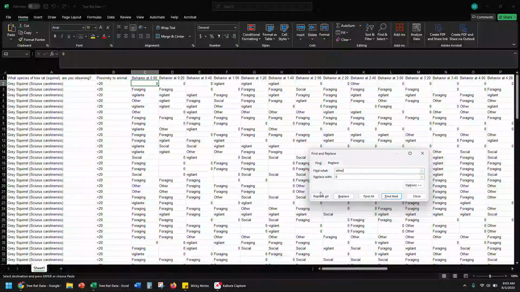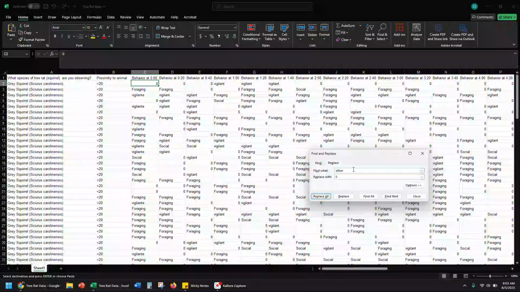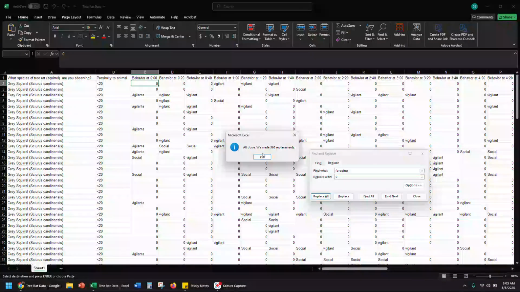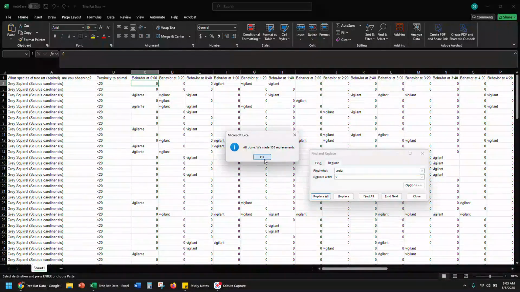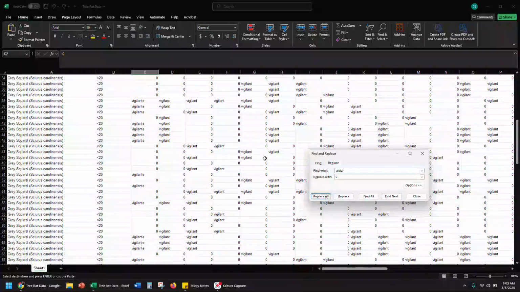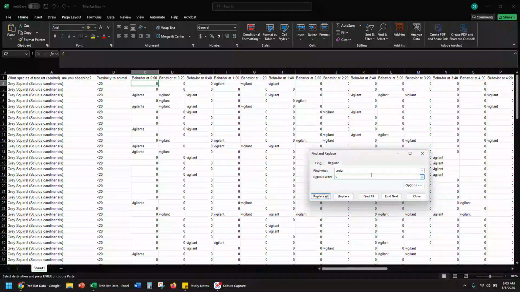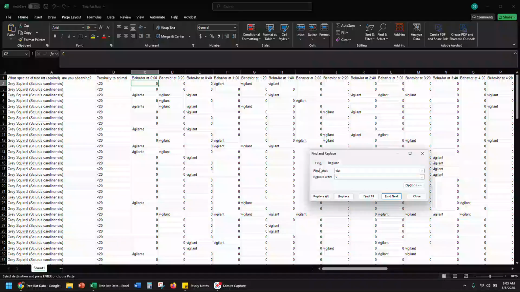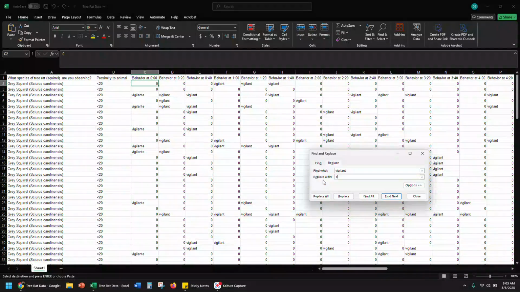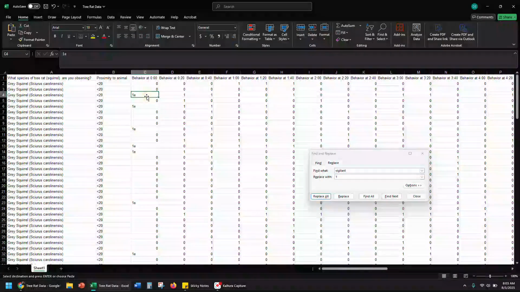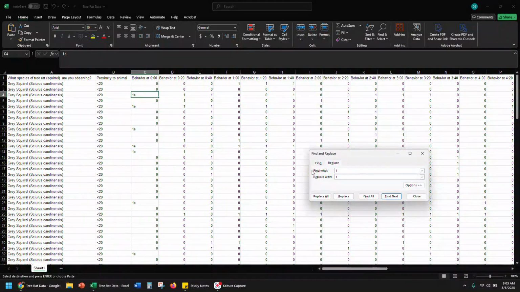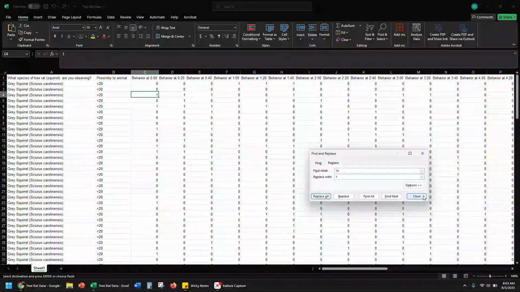other, replace all, foraging, replace all. Now we got rid of all those. Let's get rid of social. Okay, and I think I got everything except for vigilant. So now we want to turn vigilant into ones. Small. And now we just have, I'm not sure if that's 1E, but we'll just get rid of that. 1E with 1 there. So now we have ones and zeros.